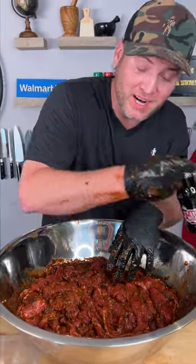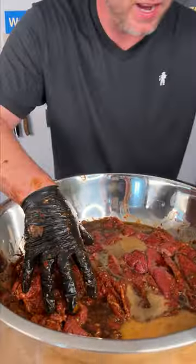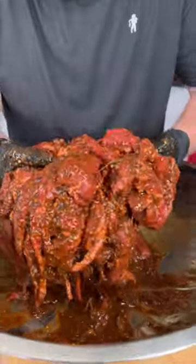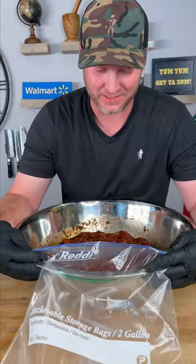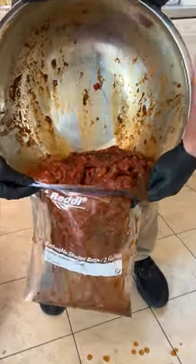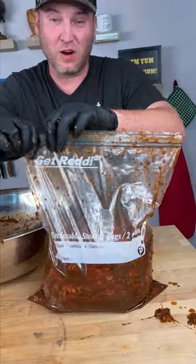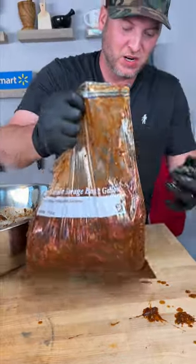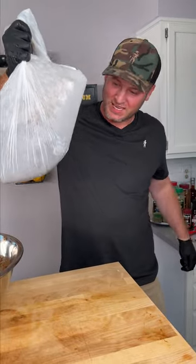Now we got everything marinated. I think we can put another root beer in there - we want that root beer flavor. I could really taste it but now we're gonna get more of it in there. It's not going to be too runny because it's already super thick. Now that, my friends, that is perfect. Now let's get it into our bag. This is either going to be awesome or a giant catastrophe. I did it! It's a little messy, that's all right. We're going to squeeze the air out, make sure it's all coated in the marinade. We'll just put this in another plastic bag, throw it in a trash bag, throw it in our fridge overnight. We'll see you in about 24 hours.